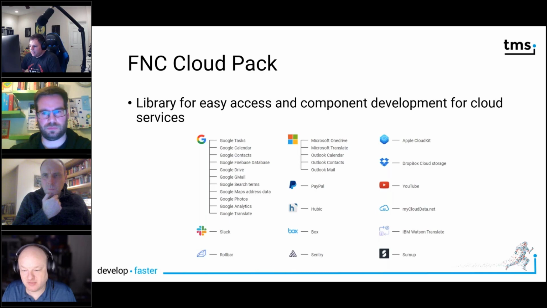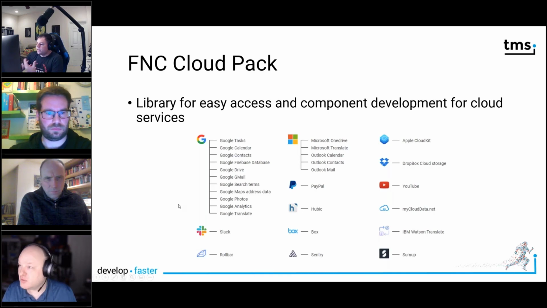But for me, the key pillars of the Cloud Pack are data storage, meaning you can access Google Drive, your OneDrive, and these kinds of boxes, and also the TMS specific service, My Cloud Data, to store information in the cloud.